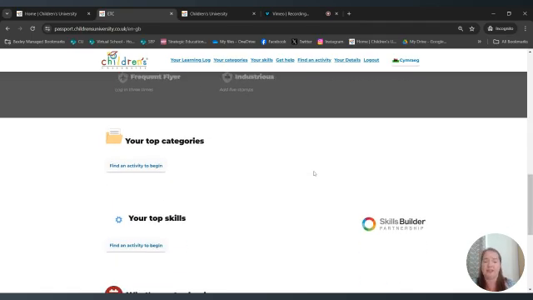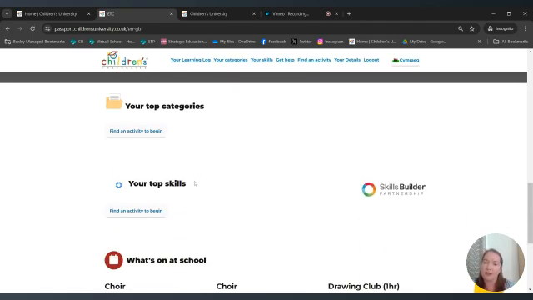And you can also see the categories and the skills that you are developing by doing those activities, because every stamp code is linked to an activity. And when we created that stamp code, we told the computer these are the categories and these are the skills that we think you are developing by doing that activity. So as I've said, this is unique to you, so you will start to see the top categories and top skills that you are developing, not everyone else, just you.